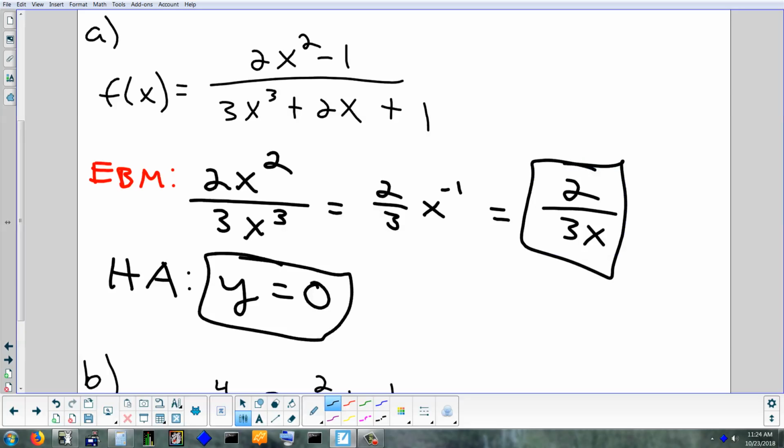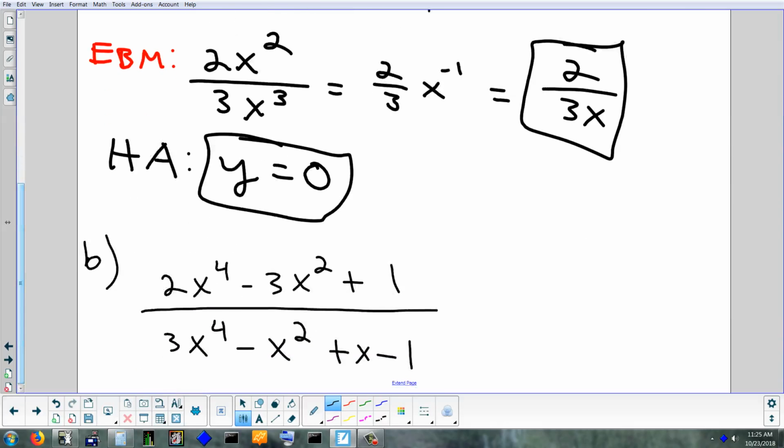So there's your horizontal asymptote. In fact, anytime that the degree in the bottom is bigger than the degree in the top, you always end up with a variable in the bottom, which means your horizontal asymptote is always 0. The only time that starts to change is when the exponents are the same, or when the top is bigger. And then when the exponent in the top is bigger, we can start to get into some weird things. But when the exponent in the bottom is bigger, that's nice. It's always a horizontal asymptote at 0. Always.